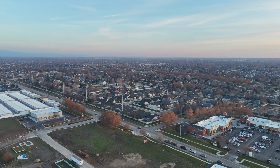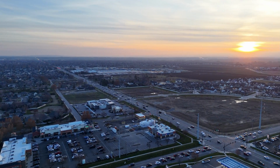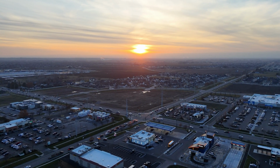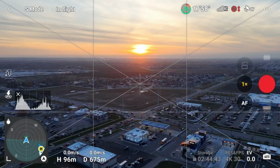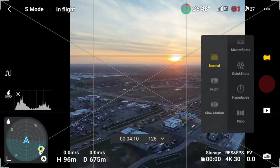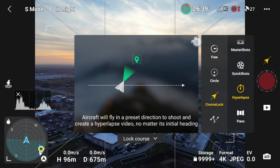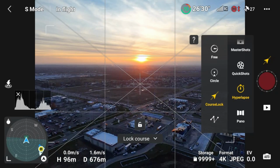So let me look at the direction I need to point the drone to get it looking into the sun. Yeah, perfect. Okay, so let's back it up. I'm going to back off the drone a little bit. Move it a little bit sideways here. Okay, and we're just going to set up a course lock hyperlapse. So I'm going to stop recording right now. I'm going to click on the little film strip up there. We are going to scroll down to hyperlapse, and we're going to do course lock. And the first thing I have to do, I believe, is set the course. So I want to move pretty slow.